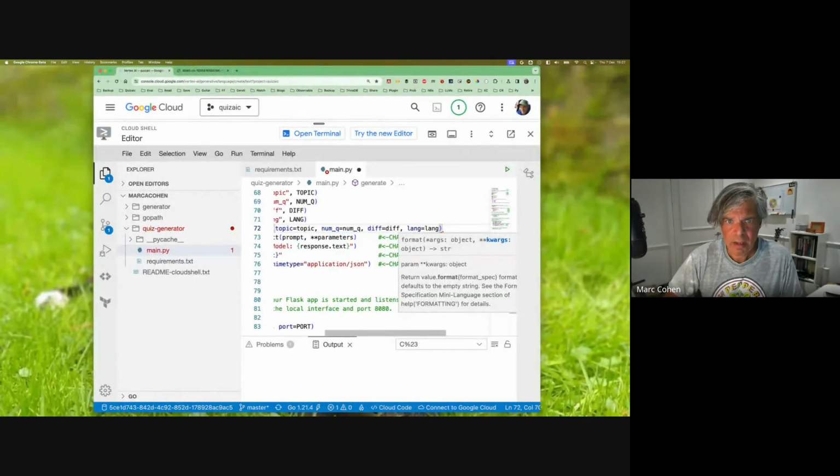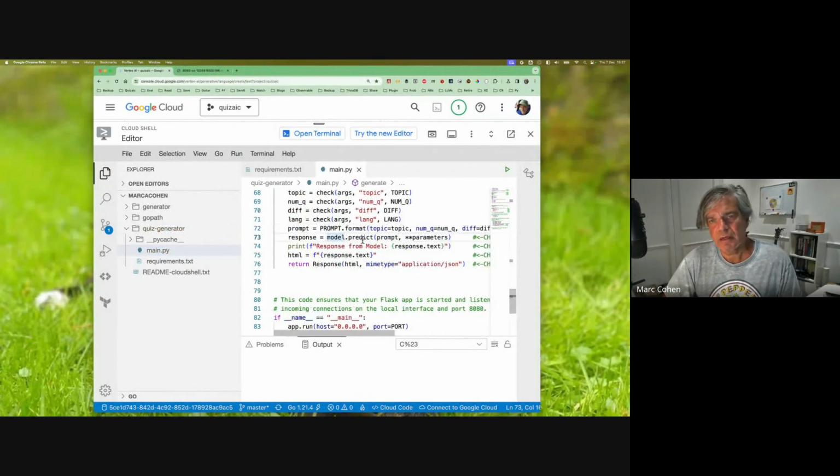And now we add an additional call. We say model.predict, which takes the prompt and actually talks to the model. Then we get the response from the model and we put it out into the HTML. So now we're taking the arguments, putting them into the prompt, formatting the prompt, sending it to the model, getting the response from the model, and displaying it on the screen.